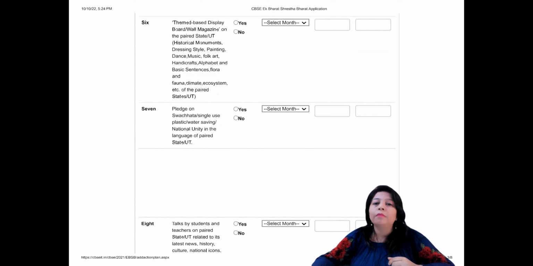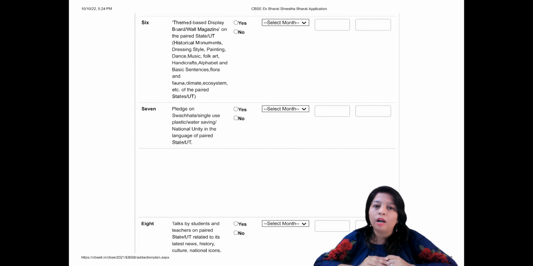You have to target the month in which you will be conducting. You have to target the age group also, because all the activities you will not be conducting for all the school, I mean for K-12. So accordingly, you have to select it for different wings. So here comes the role of the wing leaders to select the activities for the different wings after discussion with the class coordinators.